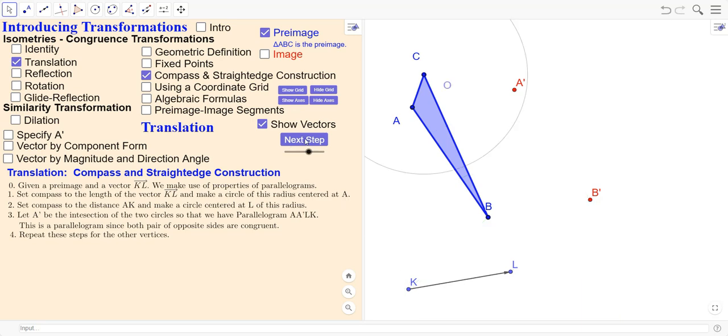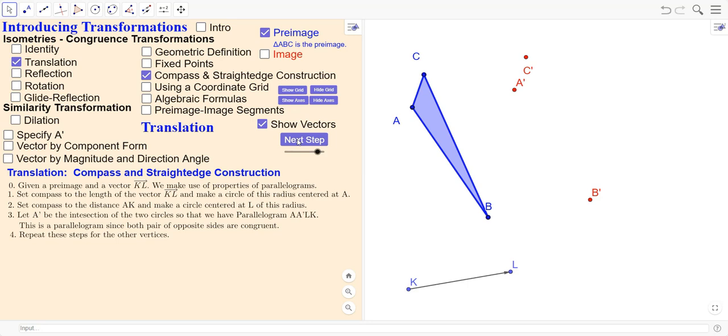Okay, let's do the same thing for C prime. Draw a circle or part of a circle centered from the length from K to L, and then take a length from K to C, center at L, crosses there, there's our vertex, and we've got that there. So now we have a parallelogram again, and that's the correct thing. Again, it's not necessary here to draw the parallelograms. It's not necessary to draw the full circles, just the right portion of circles. But hopefully you understand why this works: it's because of properties of parallelograms.